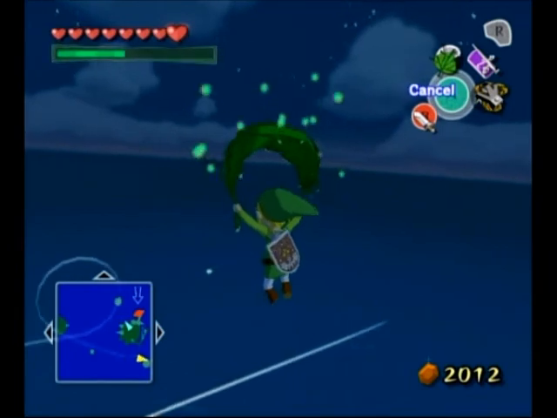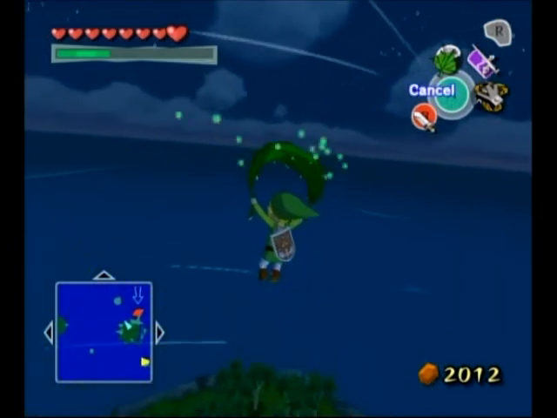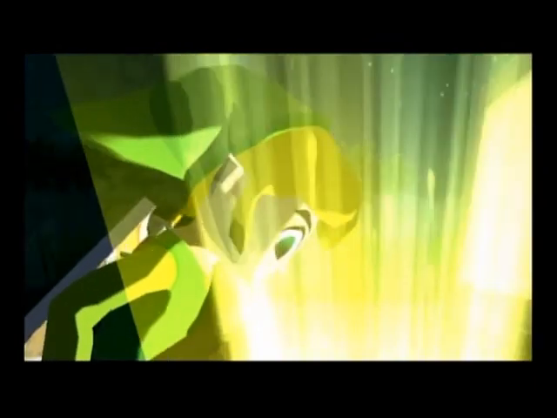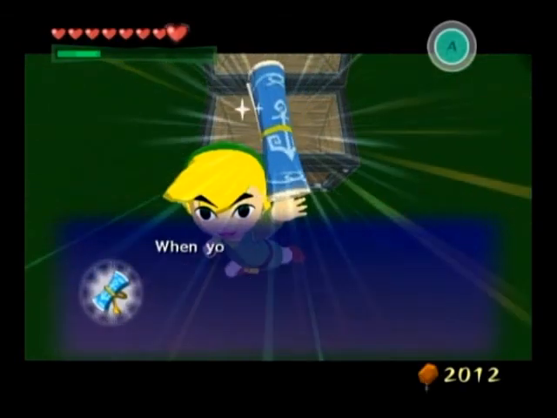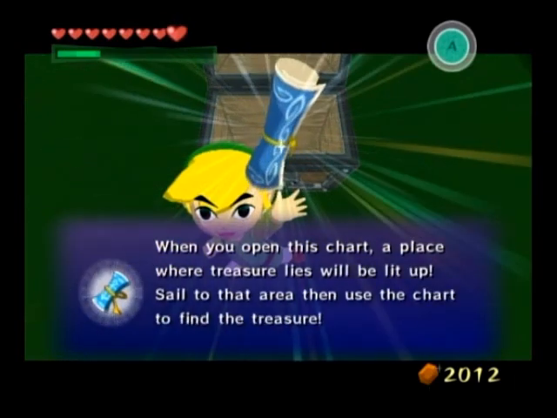Anyway, on this small island right here, there's a treasure chest that contains another treasure chart. And even with double the magic power, you can screw up. You can overshoot the island, you can just fall short of the island. So even with the magical upgrade, you can still fail. But thankfully, I got this on my first try after getting double the magic, so it's beneficial to get the upgrades.